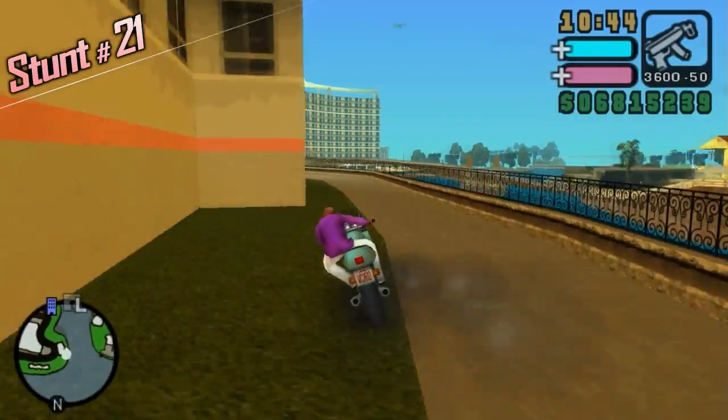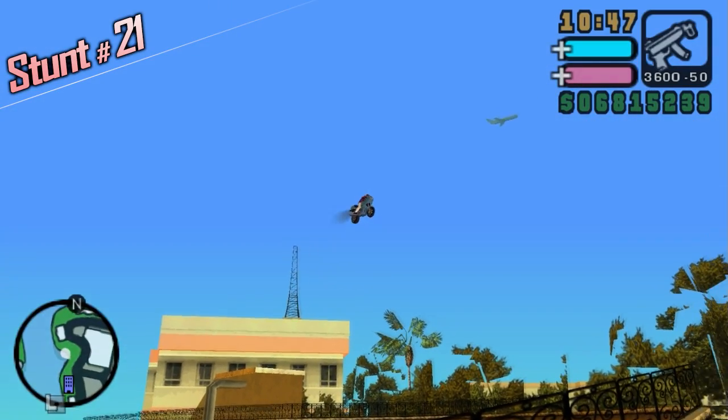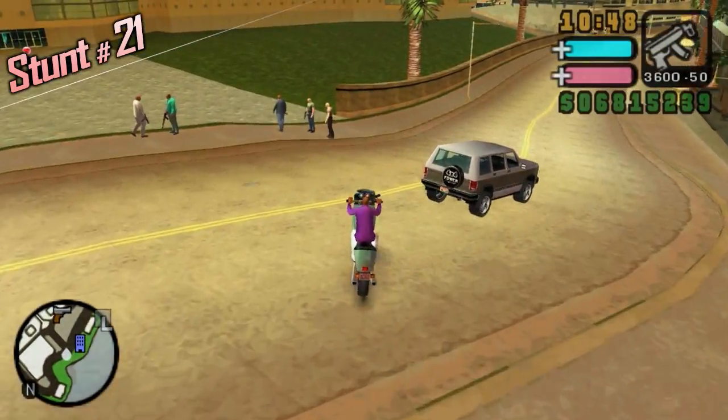As you can see, it is kinda bluish. So there's the ramp. Take the ramp as quick as possible, and you should be fine if you land on the road. There we go.